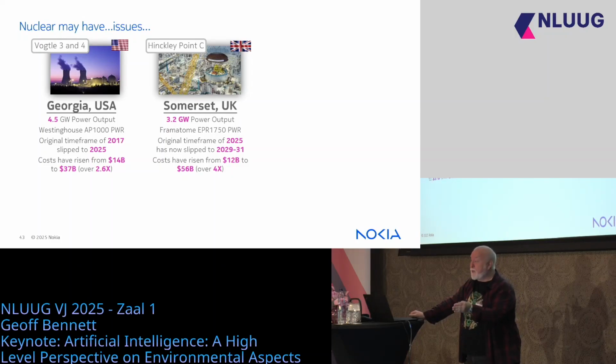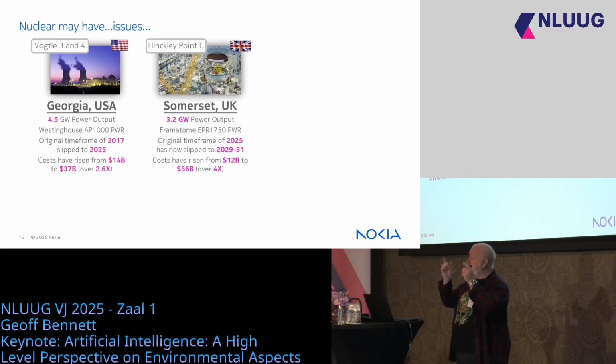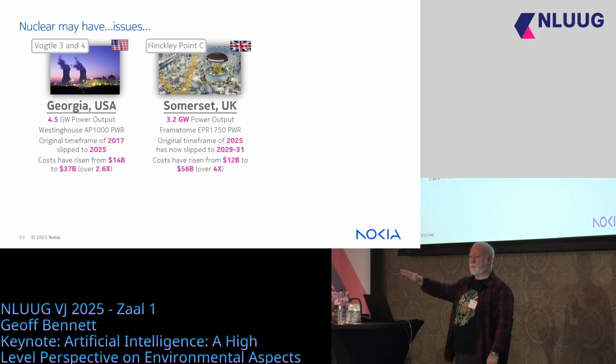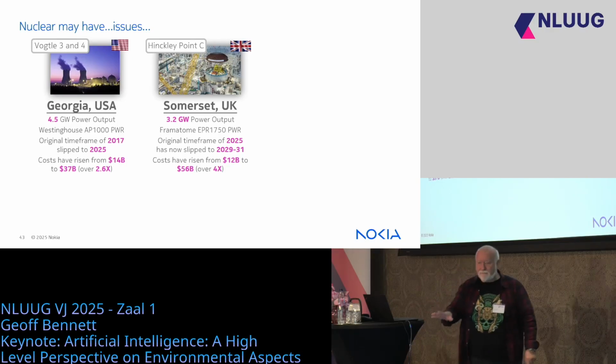The European Commission got involved in this because at the time, we were still within the European Union, and there was a problem because we'd agreed, because we'd let EDF build this thing, we had agreed that they were able to sell the electricity at a certain price. And the European Commission said, that price is so high, it will distort European electricity markets. Good job we left the European Union, isn't it, really? Anyway, not an ideal case.